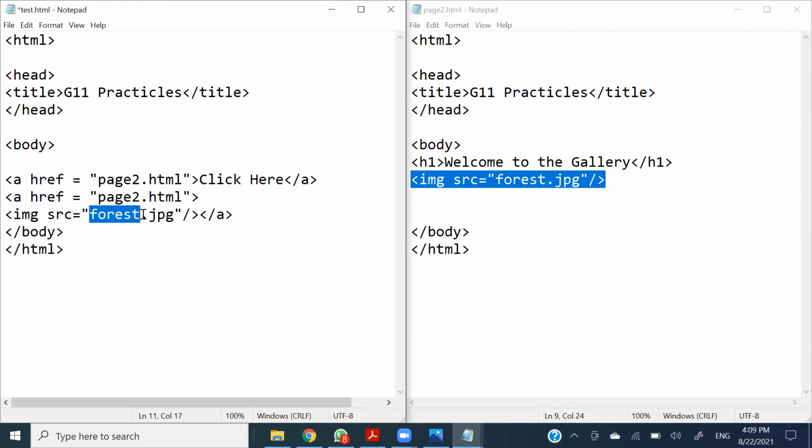So I take this as tree.png and I give height as 5%.